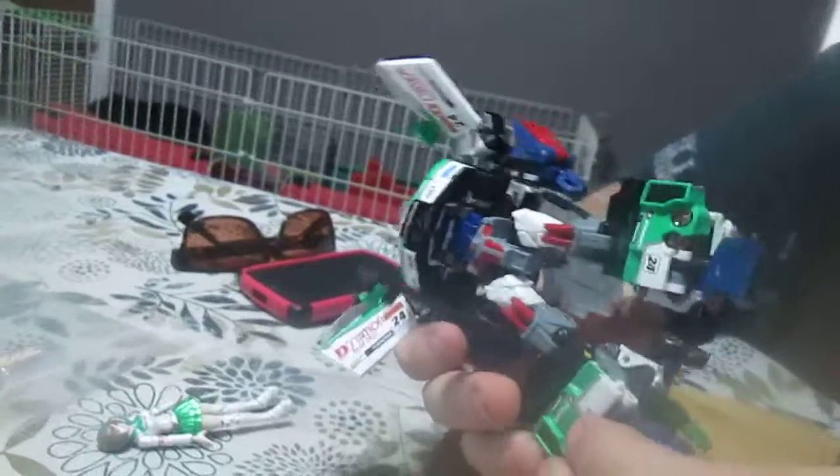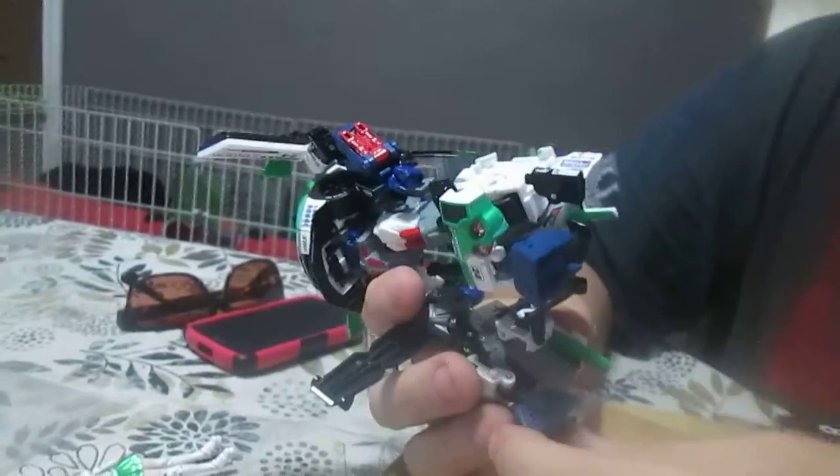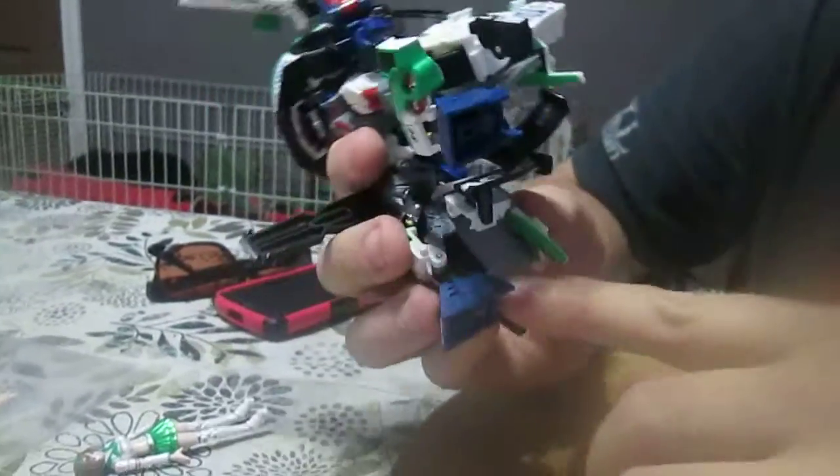Okay, now what I'm going to be covering is the updates on this one. After a few transformations and the poor instructions, I actually found out that this has defects in the robot mode. If you look at the peg hole here and the peg here, they don't link together, and neither do the reverse, the peg and the peg hole here. They do not actually link at all. I've tried everything to sew them together, but unfortunately the legs just pull apart. That's the defect in this one's robot mode.